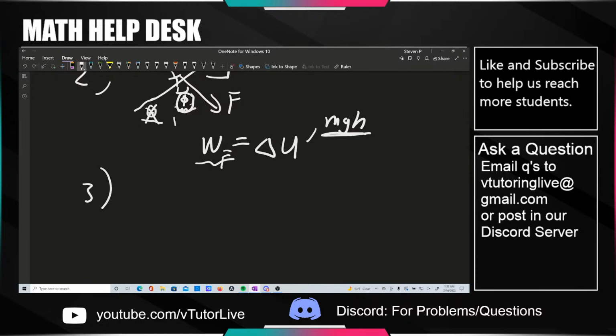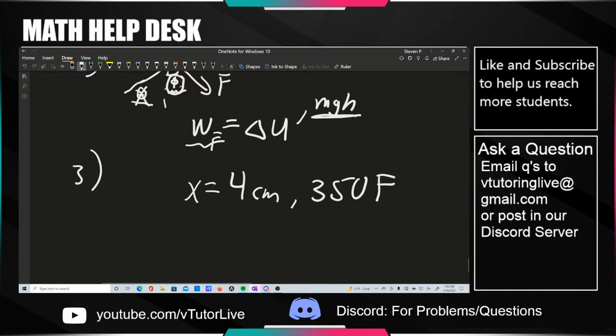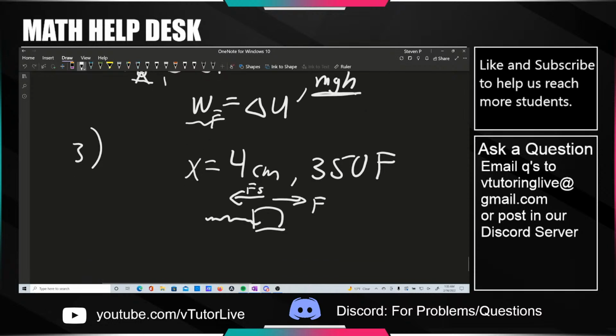All right, so a spring and block are in the arrangement of the figure. If you're given that it's pulled out to x equal to some amount, like 4 cm, and that it takes a force of 350 newtons to hold it there, if you draw the free body diagram, that means that if the force of the spring is trying to pull backwards and you have to apply a force of 350 to hold it there, this is when they're opposite and equal, right?